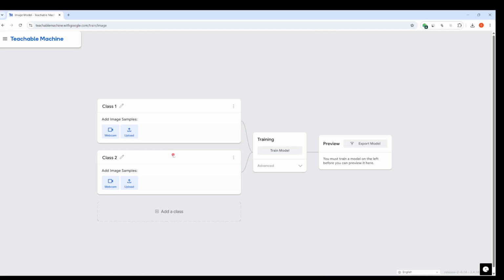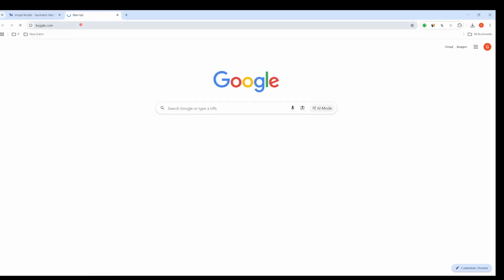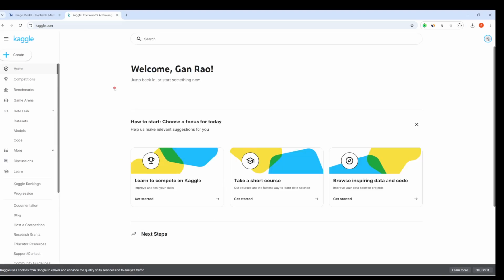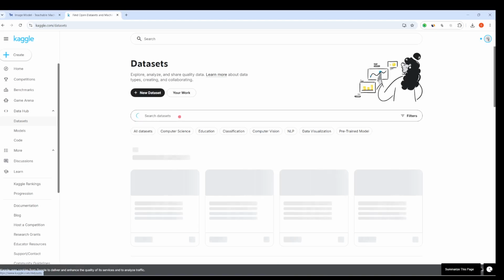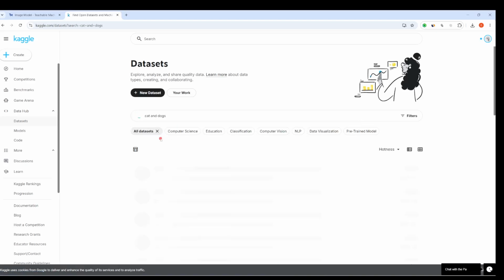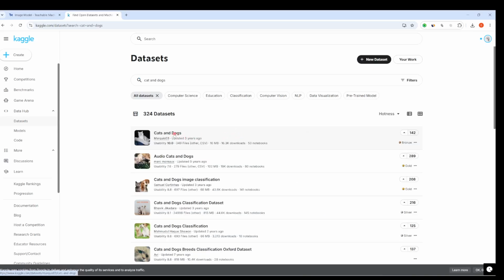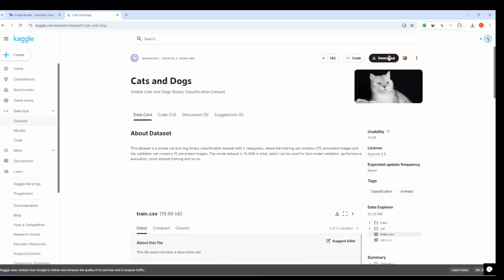a data set. I'm going to use the cats versus dogs dataset, which contains images of cats and dogs. In machine learning, data is everything. The more relevant and higher quality of data we provide, the better model we can learn. So for this demo, we use kaggle.com. Then we download a sample data set. Go to data set, look for cats and dogs, and click on cats and dogs and download dataset.